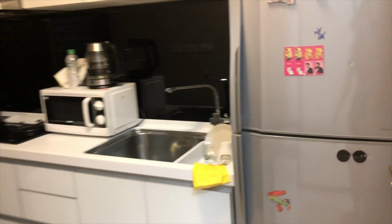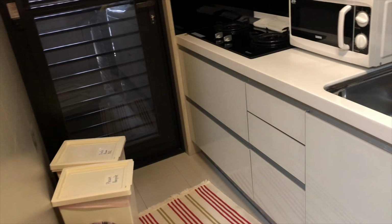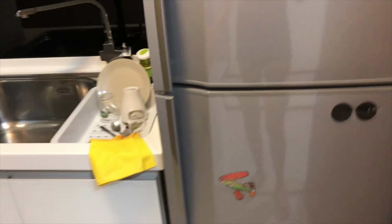And then you move on to here. In this bit, you've got the kitchen. The kitchen is really, really small, but I guess in Taiwan they don't really expect you to want to cook for yourself as much because there's loads to eat here. And then through this bit here, which I'm not going to open, is our little laundry washing machine section. I'm not opening it because mosquitoes are a thing. It's a tropical country. I don't want to get mosquitoes in because I would definitely get bitten.